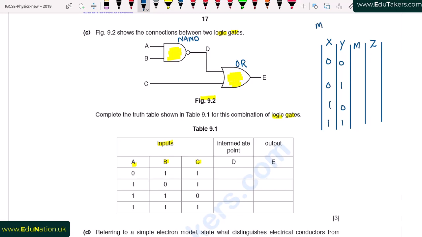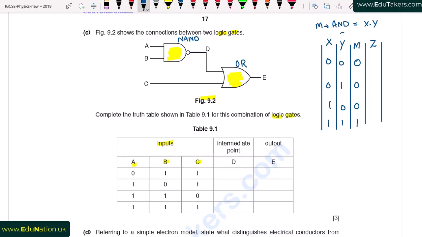This M is basically for AND gate, and AND is equal to X and Y. In the AND gate, the output is only high when both of the inputs are high, otherwise it is low. So in the first combination it is 0, 0, that means the inputs are low, the output should be low, it is equal to 0. And second 0, 1, here is one high input, but in the AND gate we require both inputs high. So these two combination also equal to 0 and the last combination is high because both inputs are high.